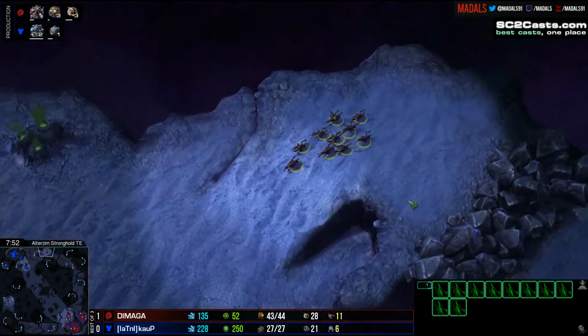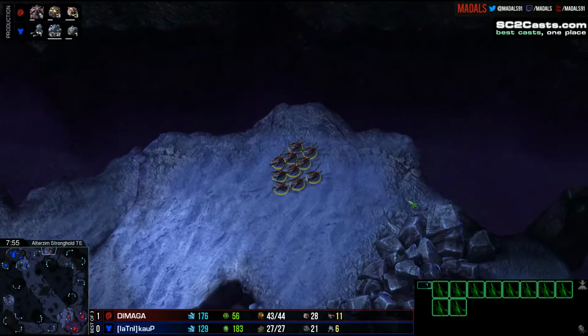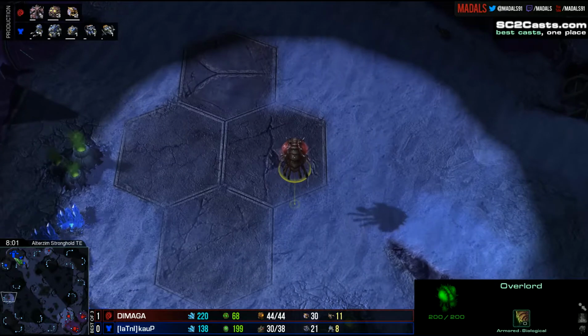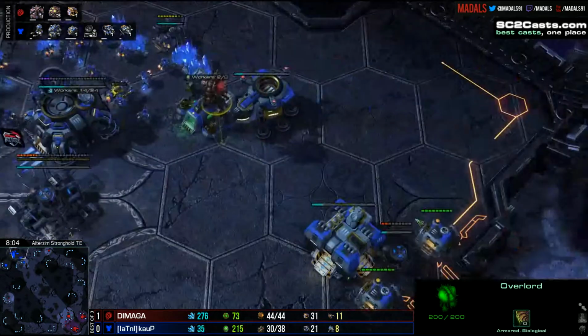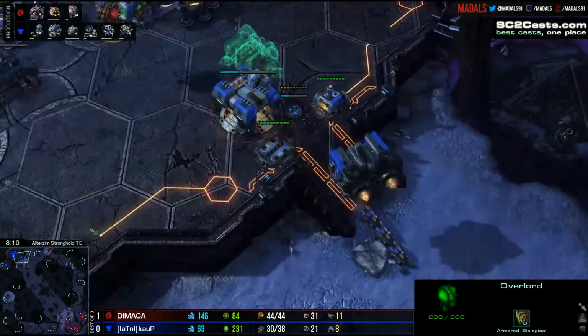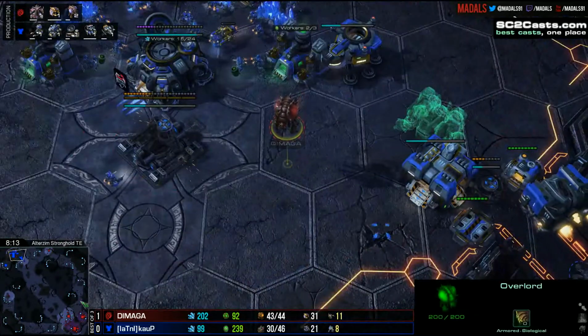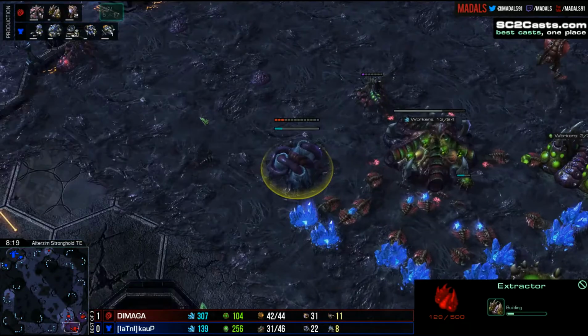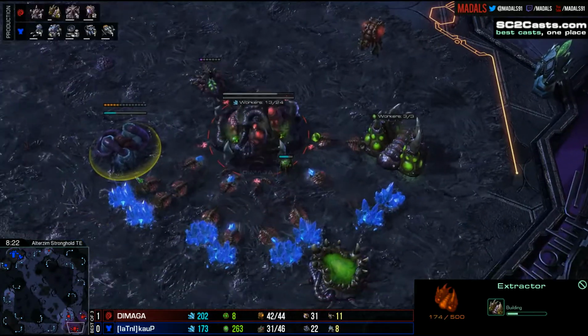But now we see kauP trying to play a little bit greedy on his own. Dimaga is going to see it though, as immediately that Overlord flies in time to see not only the Viking being built or something being built from the starport, the reactor on the factory, but also that third command center. So Dimaga, knowing about this now, he's already got his third coming down himself. He's adding in a couple of gases.